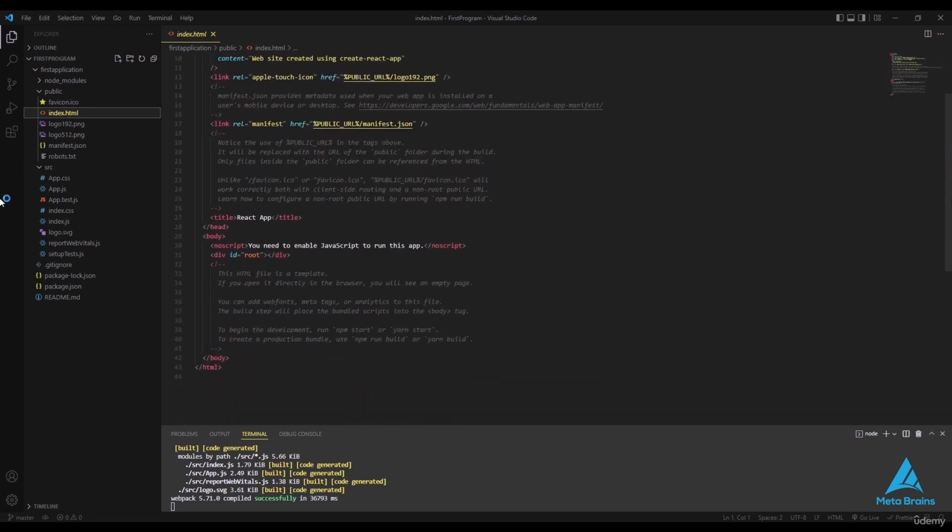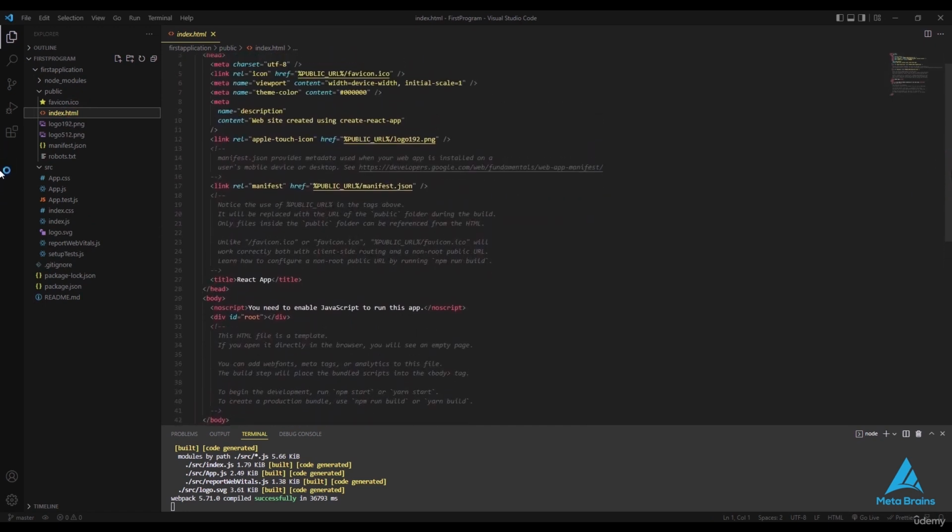The index.html file in the public folder is the parent in the React application. This single div is always the parent in the React application. After that, there are different files like app.js and others that you can see. But the index.html file is always the parent, and you should not touch it.